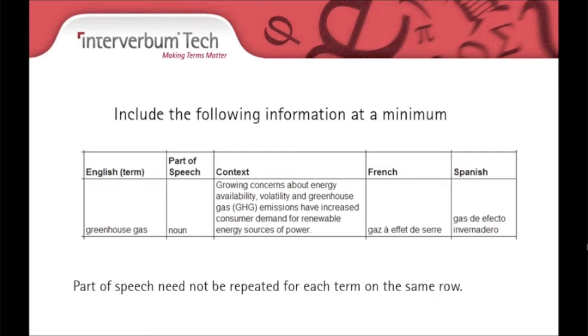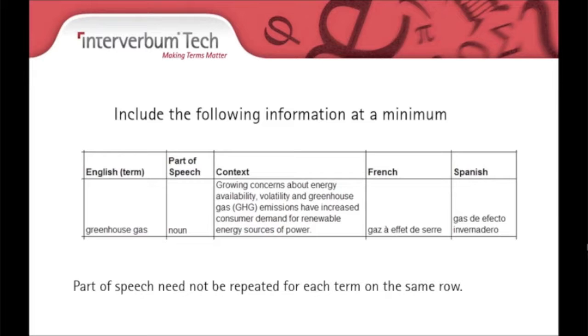So in this case, what you see here, the source language is English. The part of speech is recommended by international standards because it's important grammatical information that is used in various applications. Now, I've had translators say to me, well, we don't need the part of speech value. We know that. We're not stupid. We know what part of speech this word is. But even though it might seem obvious, it's not a lot of effort to add the part of speech value. And in fact, there are homographs and homonyms in English that do have different parts of speech values. So I still say put it in.